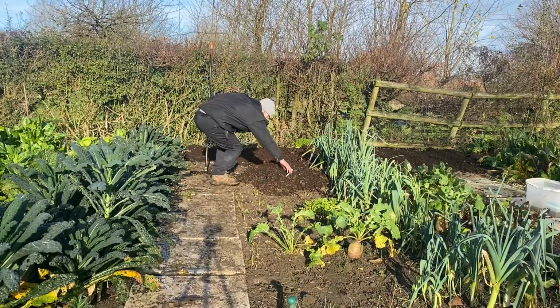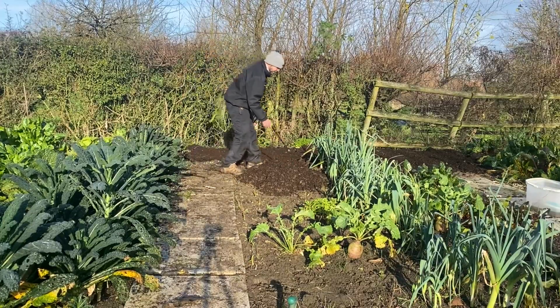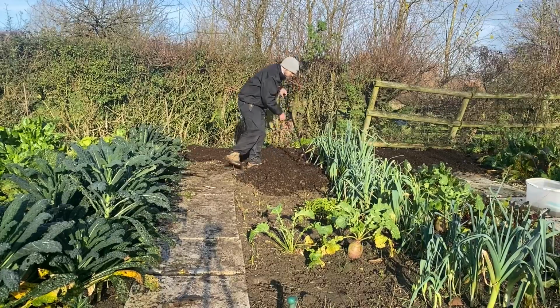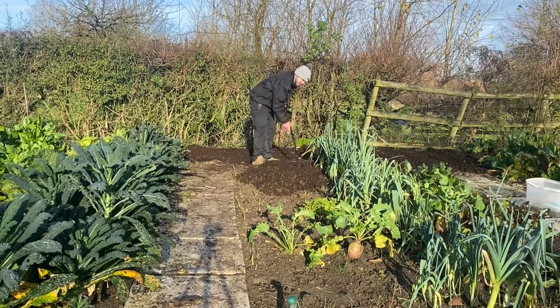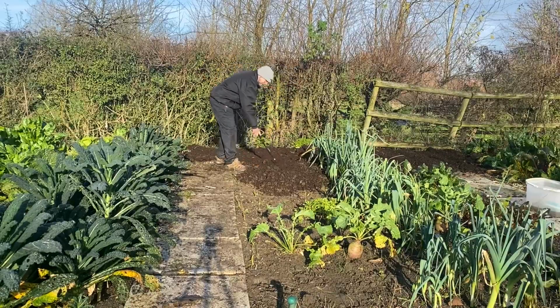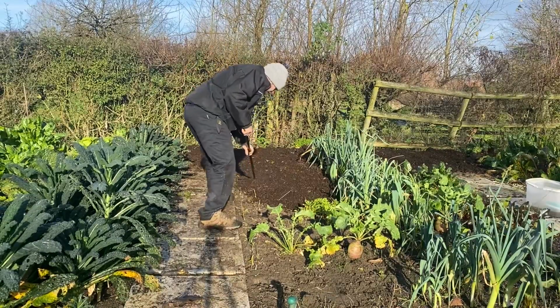Another advantage of this, actually, now that I've thought, is it's going to allow me to see the weeds more clearly. I'm going to be able to weed it that little bit better now, because it's like a clean slate, like a blank sheet of paper. So it's going to be much easier for me to see the weeds and keep on top of them. Now I'm coming straight over the top of my garlic down here.